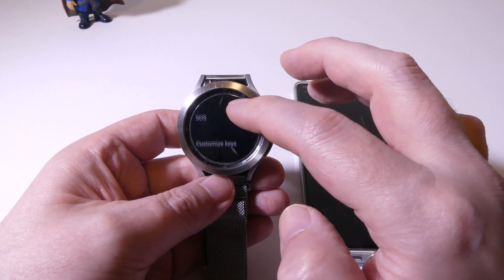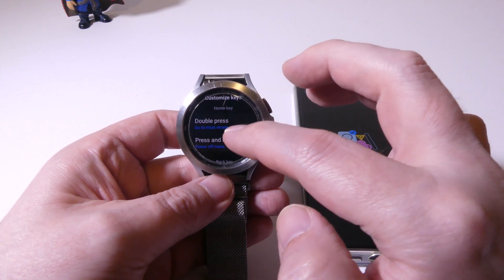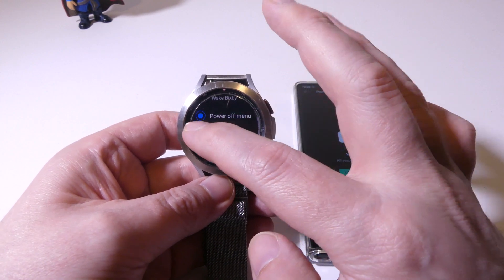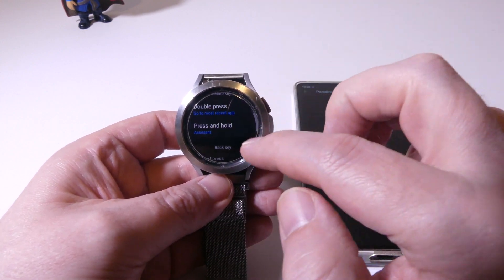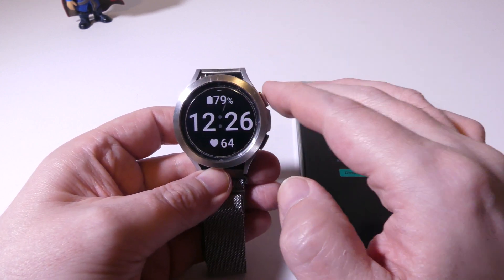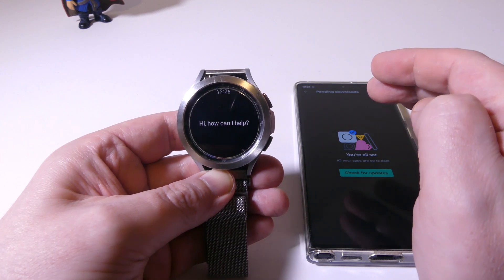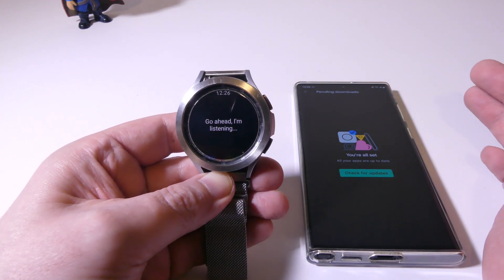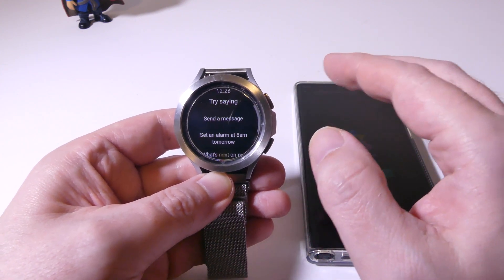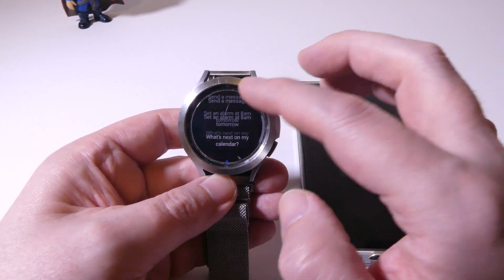Adding this to a button is not difficult. Go into Settings, then go to Advanced Features. When you go down past Advanced Features, go to Customize Keys and there's your Home Key. You can set double press or press and hold. I had press and hold set to power off, and then there's wake Bixby — and now we have Assistant. Now we're good to go with press and hold. There it is — we finally have Google Assistant on our Watch 4. I have the LTE version running on T-Mobile, but that shouldn't make too much of a difference.